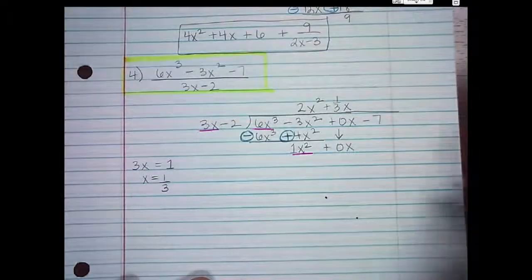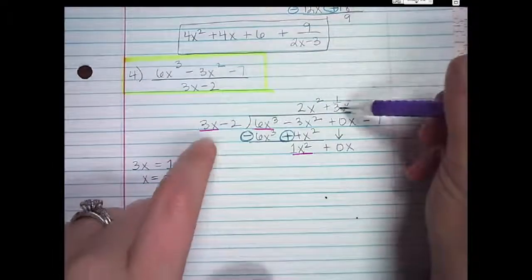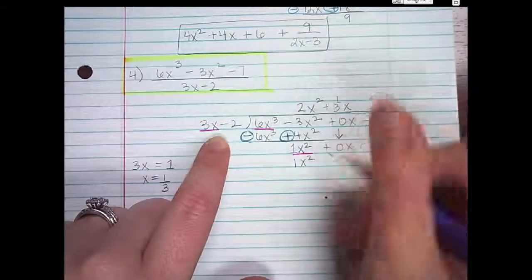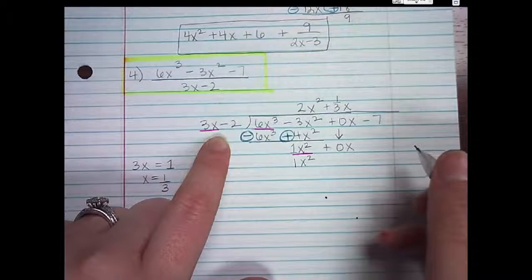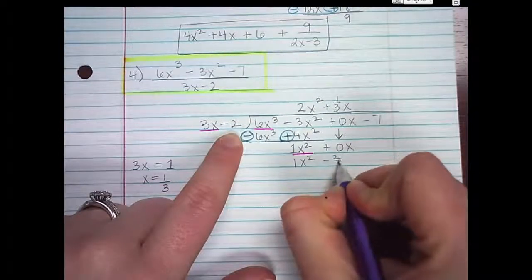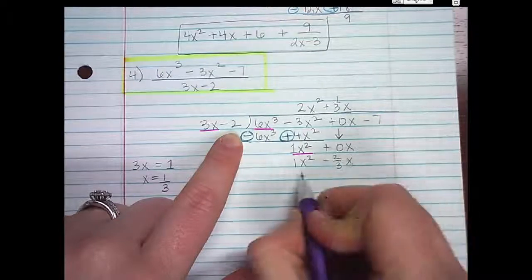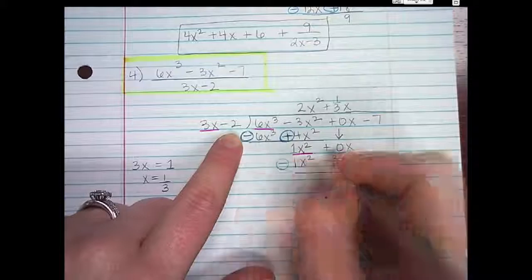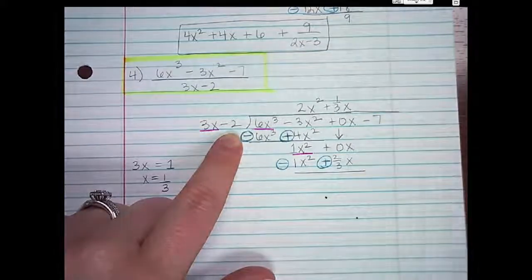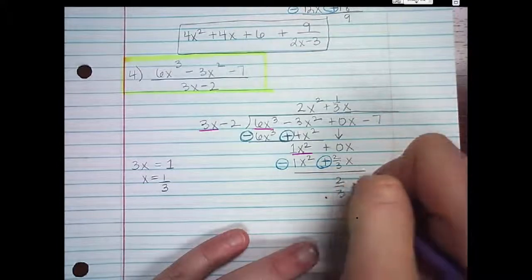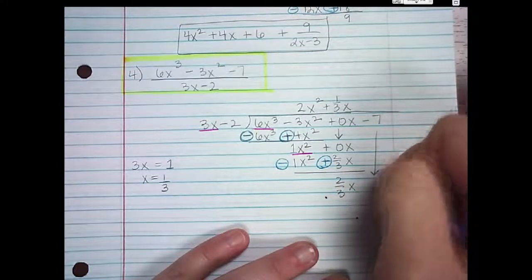And when you multiply, you should be able to verify that. 1/3 times 3 is 1, and then x times x is x squared. Then I have 1/3 times negative 2. Well, that's not pretty. Negative 2/3 x. Change your sign, so subtract and add. Now I have 2/3 x, bring down the minus 7.